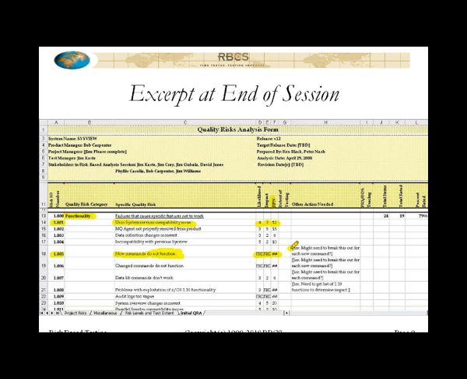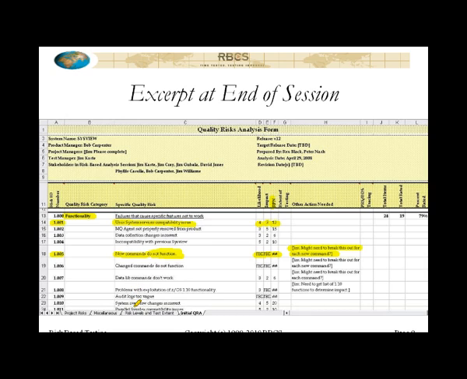We got a note to Jim here. Jim Castee, the test manager in charge of this, might need to break this out for each new command. So Jim's got an action item to go off and think about this and see if it needs to be broken out, and if it does, then we're going to have different likelihood and impact ratings for each one of those.